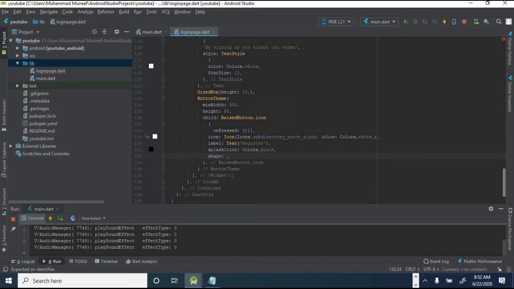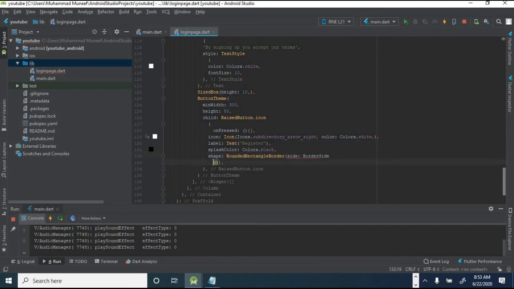Okay, so round rectangular border. I hope I spelled that. Okay, round border, and then the side. Okay, then it will be the border side.